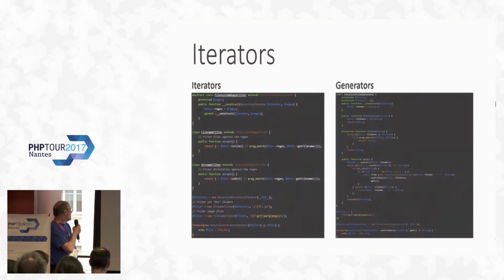So I took a basic iterator. I know code is hard to read on slides. I'm not expecting you to read this. If you really do want to read it, the slides will be available online, and I'll ping out a URL for them on SlideShare. But what is important to notice, this is basically an iterator that just recursively iterates through a series of folders returning all image files.